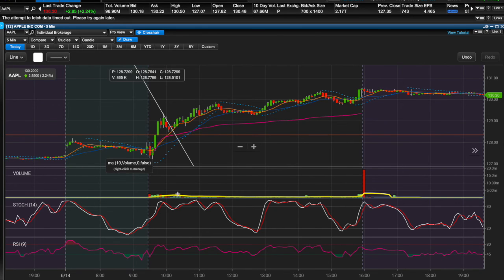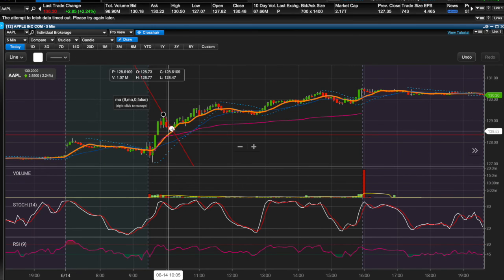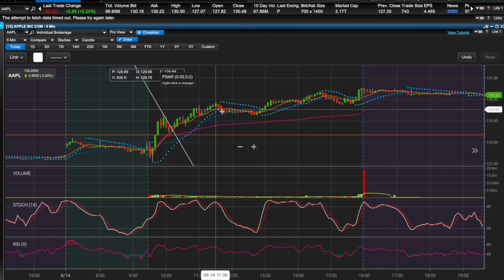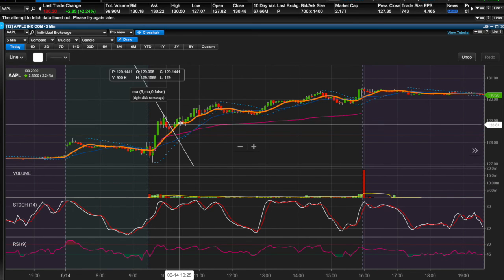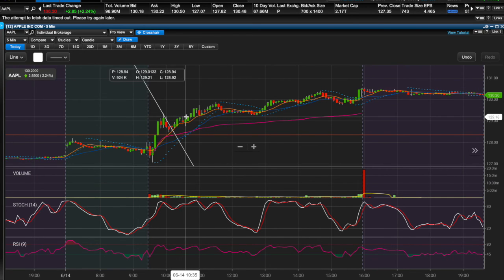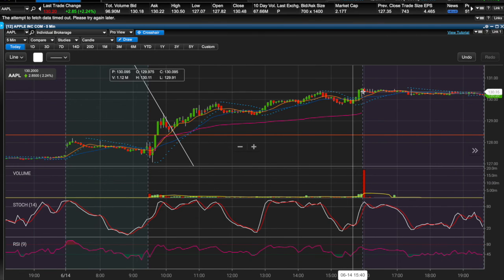Volume started to pick up a little bit. Your stop loss would be right here at the bottom of the flag. It never came down and hit your stop loss, and you rode it out for the rest of the day. If you got in on, let's say, the second candle, or even if you waited for the break above the high of the morning, you could have got in at 130, 129.30. And you would have ended up $1 for the day.